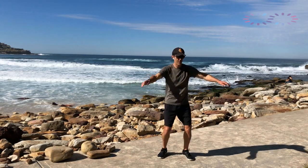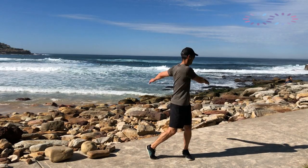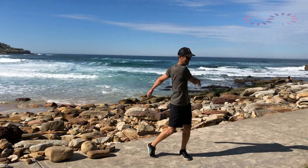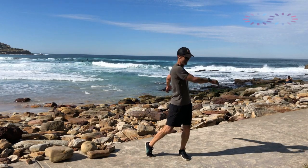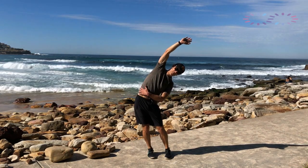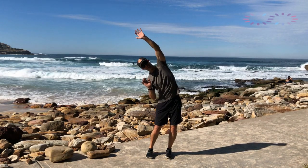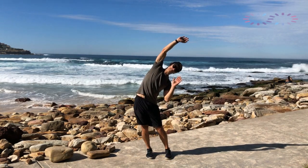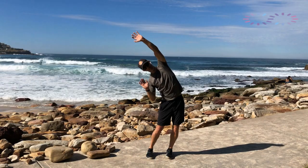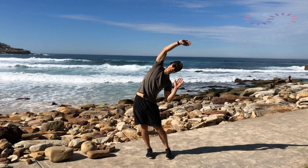So just let the arms swing, pivot on the foot and just let the shoulders rotate through. Good. Just take one hand up, push the hip out to the side, get a good stretch through the side of the body, and then come the other side, feet on train tracks. Feels really good through the hips for me. One more each side.